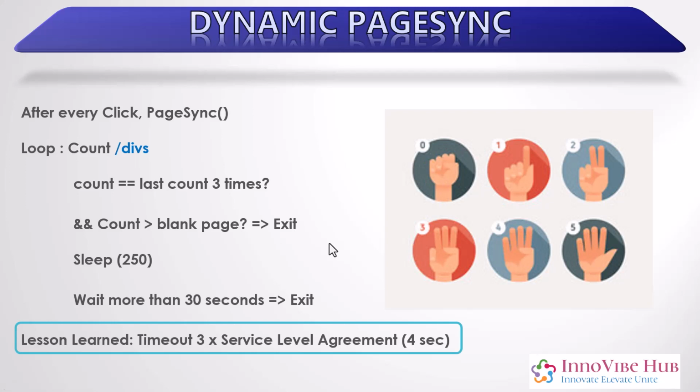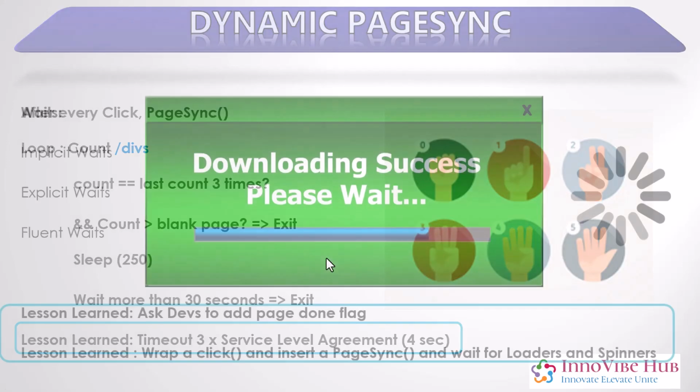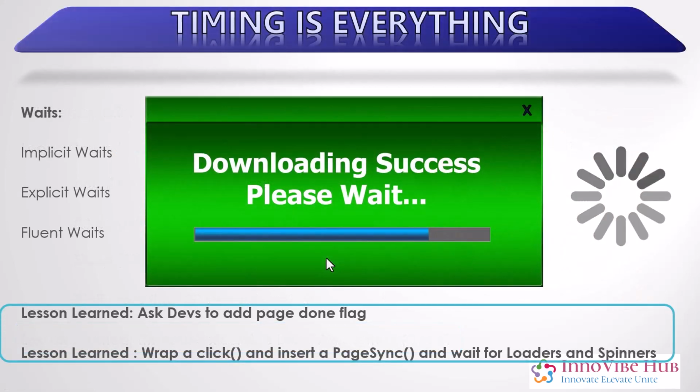So I have this page sync that will count how many elements are on the page and then count again a quarter second later, because a quarter second is very, very fast. And you got 4, you got 8, and you keep counting until the number is the same. 15, 15, 15. You get 3 15s in 3/4 of a second. 99% of the time, your page is built. You can move on, and you inject that into your code, into your click button. So every time you hit a click, wait for the page to build with how many elements are out there. Again, that little secret.